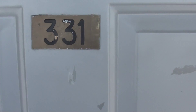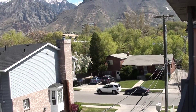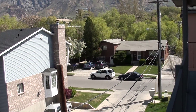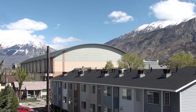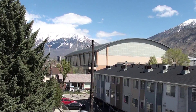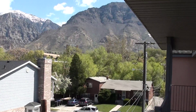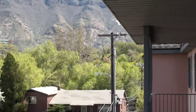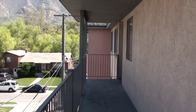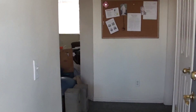This video is for Avenues, unit number 331. Avenues is located on basically 50 East — this street right here — and about 850 North. You can see pretty much from here how close we are. The campus is the indoor practice arena right there, and if you look really close, you can see the tops of the lights at the tennis court. We'll go down and show you that here later.